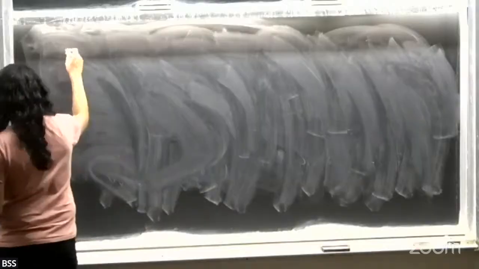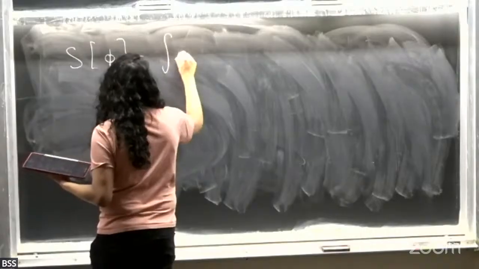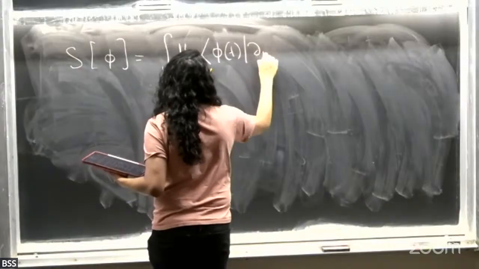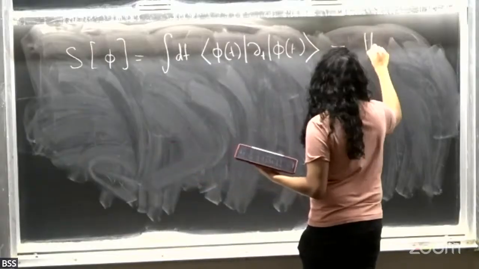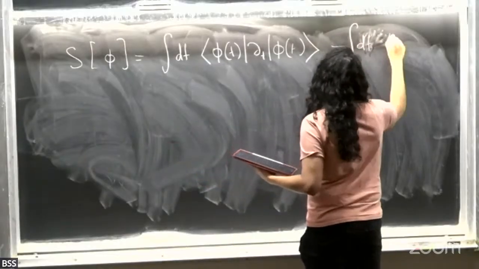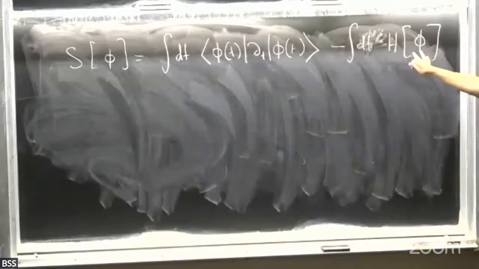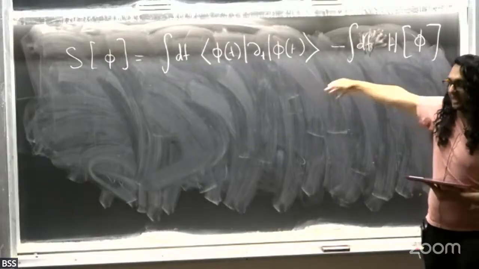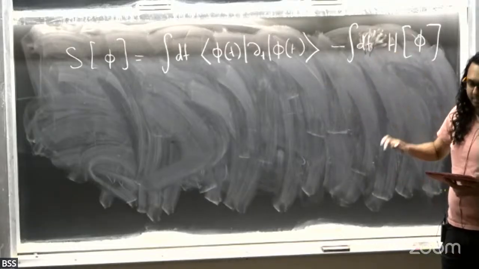So the action as a function of phi is then given by the integral over dt of the Berry phase term, minus some integral over dt of some Hamiltonian that I've not yet specified. So this is what that means. If you don't have rapidly oscillating things, so no Hamiltonian, then the Berry phase term controls slow changes. But if you have rapidly oscillating things, then it's Berry phase plus Hamiltonian stuff. Right?